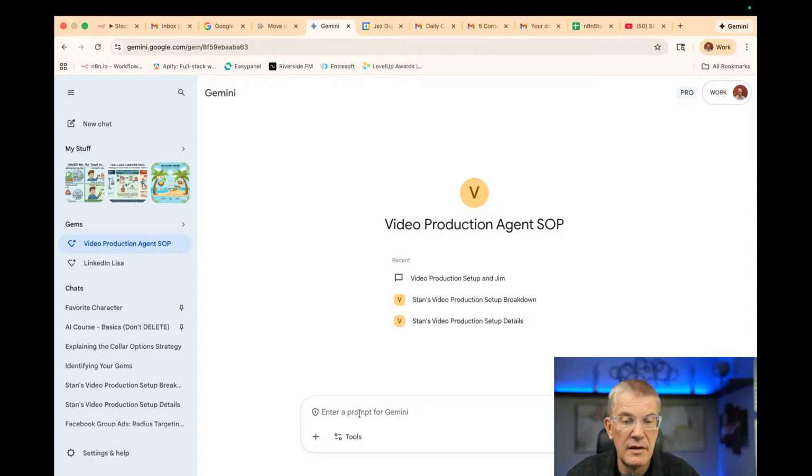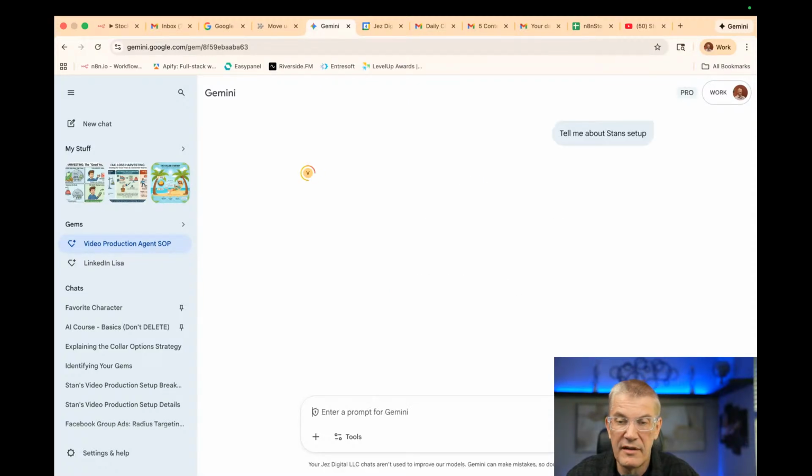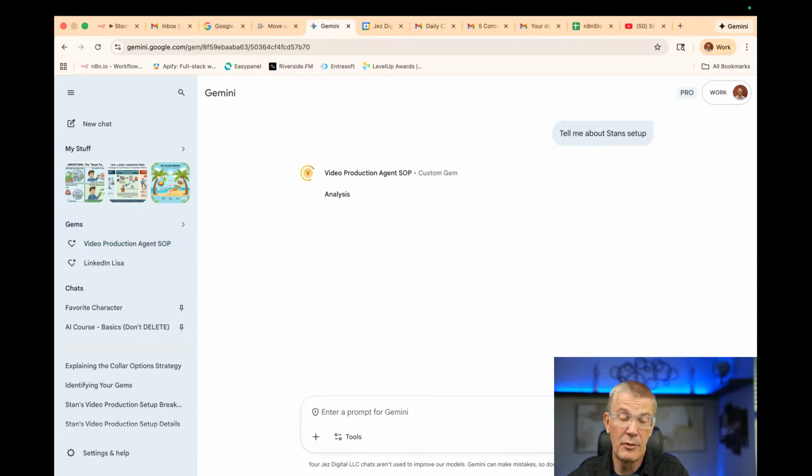Okay. Tell me about Stan's setup. What this gem does is it's an SOP, a standard operating procedure or knowledge base. It tells you all about my gear setup, the camera that I'm using, which is a Sony A7 IV, my mic, which is a Shure mic, my lighting, and all my settings.